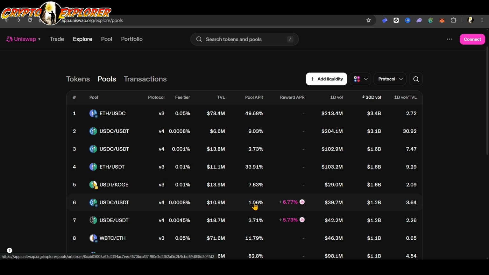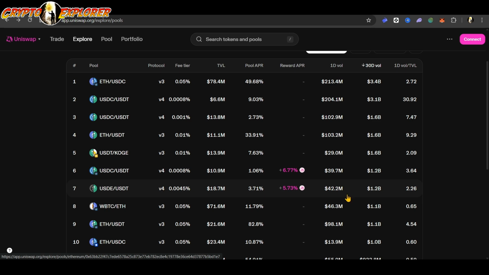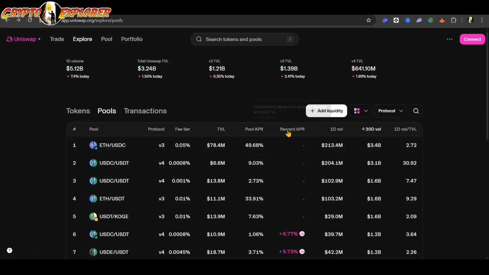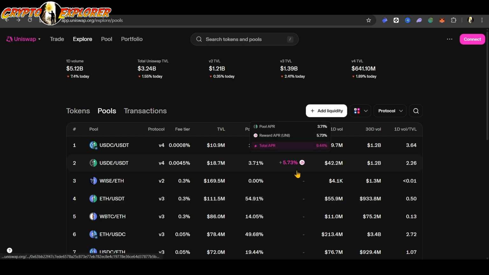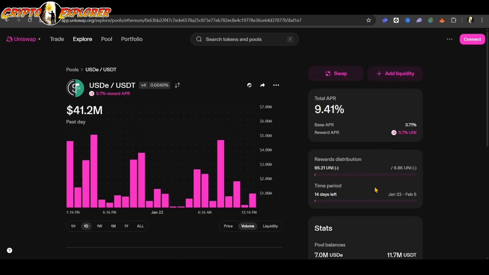You will earn not only pool fees, but also incentives paid in the Uni token that do not rely on volume. So this is just money that is on the table for anyone who wants to come here and deploy liquidity. And you will see usually these newer V4 pools will likely have some sort of incentives. And I could even come here and sort this out by reward APR to see all of the pools that have incentives here. Currently, these are the only couple of ones, but these things are time sensitive. So this will last from today until February the 5th. So pay attention to that as well, because usually incentives are time sensitive.